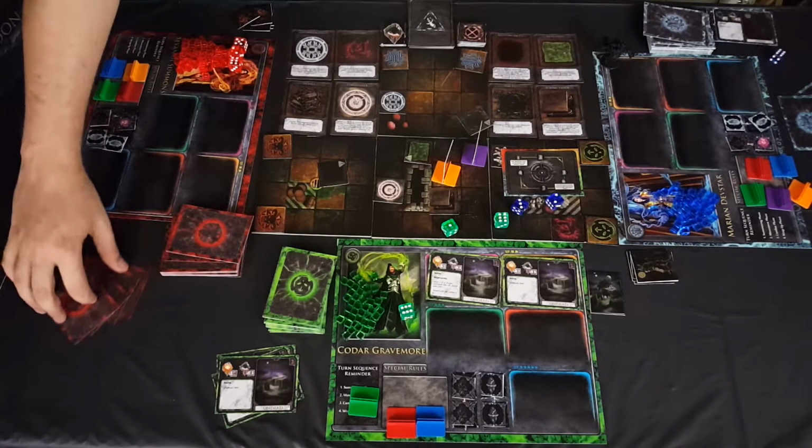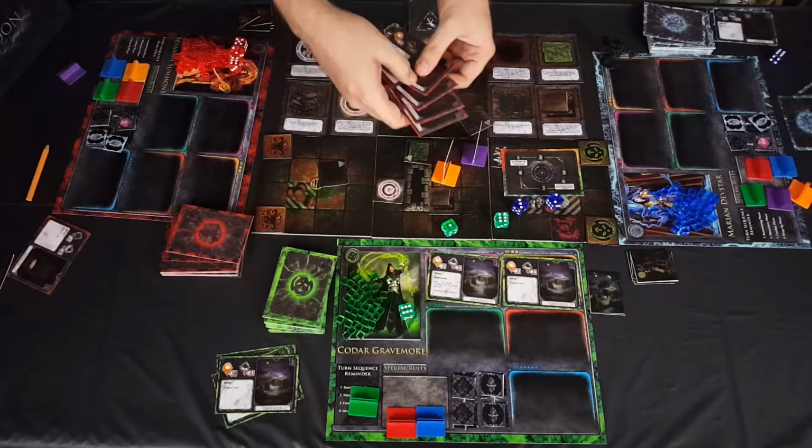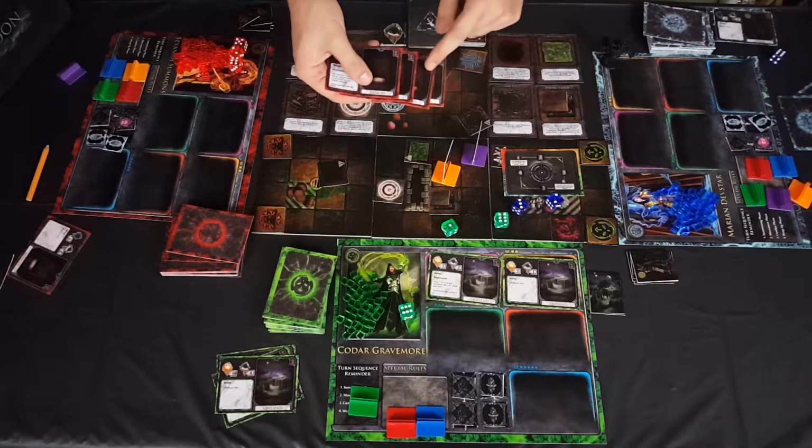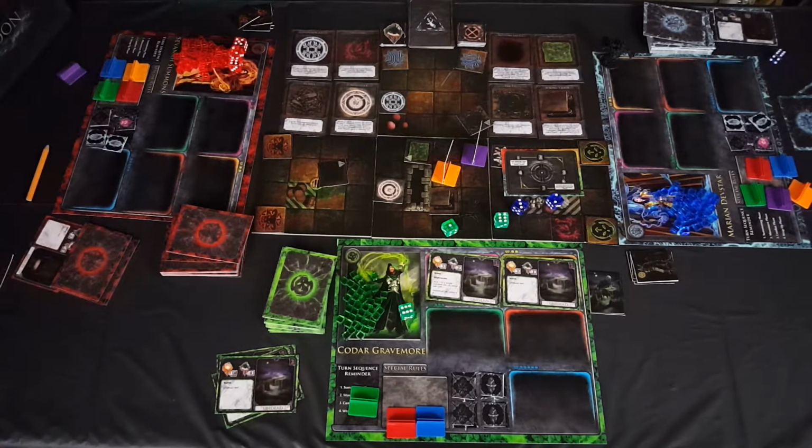So if he wanted to, he could summon a 3-costing monster. I don't know if he actually has one in his hand, but if he did, he could. Or perhaps he just wanted to summon 2 and a 1, right? So he could do that as well, getting rid of that 0. And that is the idea of how you play the game.